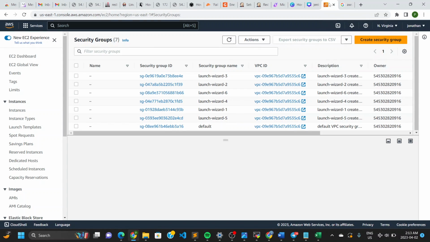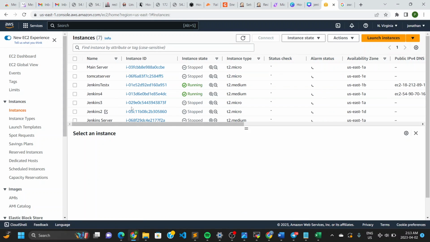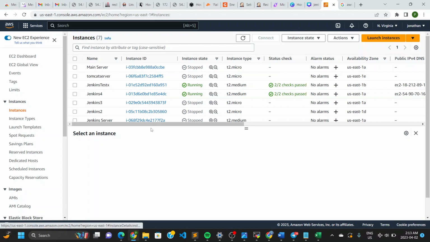Right, guys, so let's go back to here. I've already signed in, as you can see. So the next thing you want to do is go to my dashboard. And you can see right here, I do have some instances running. I'm going to go to instances right here. These are all those I've created that are running already. I'm going to start this video by creating a fresh instance for this video, okay? Let's go to launch instances.